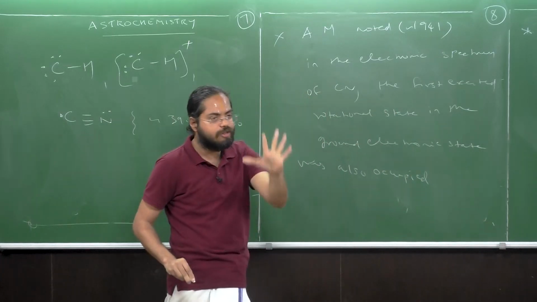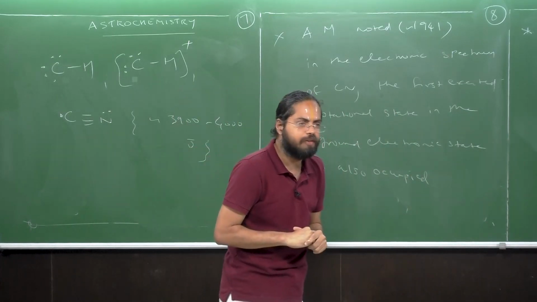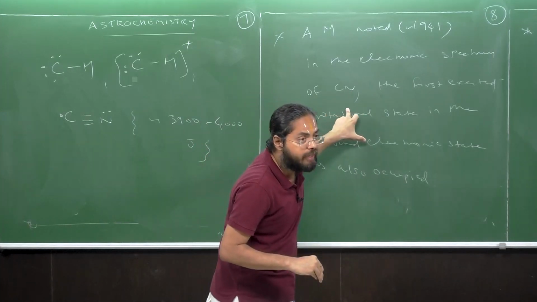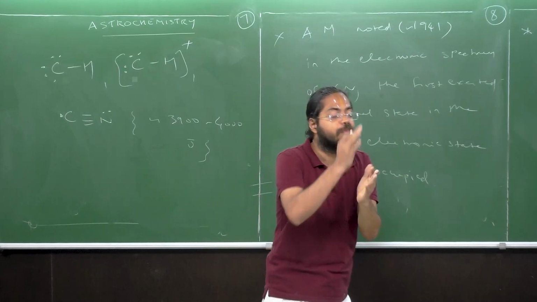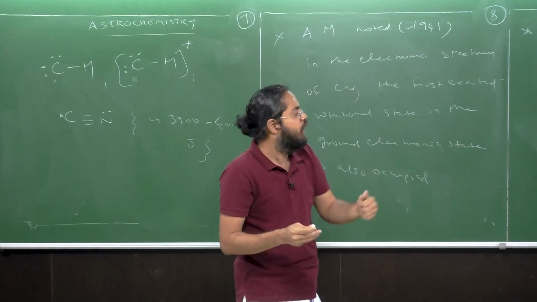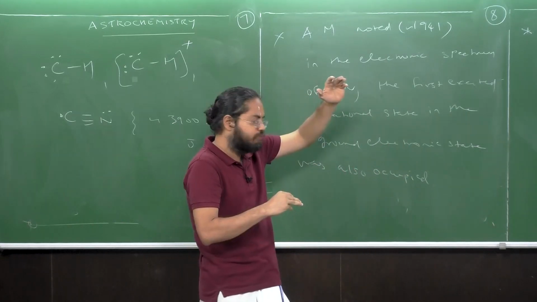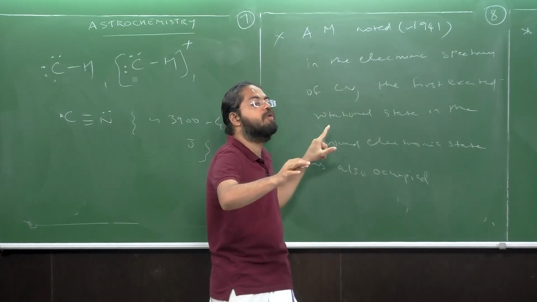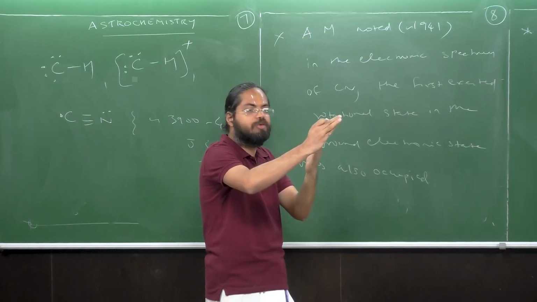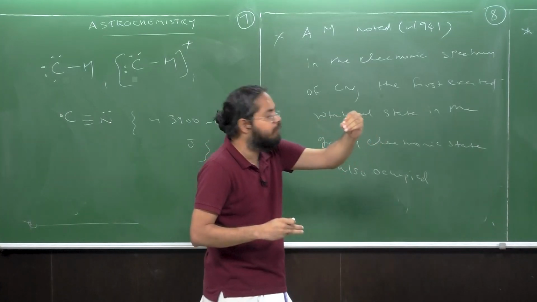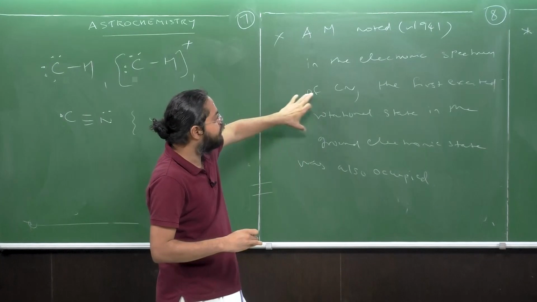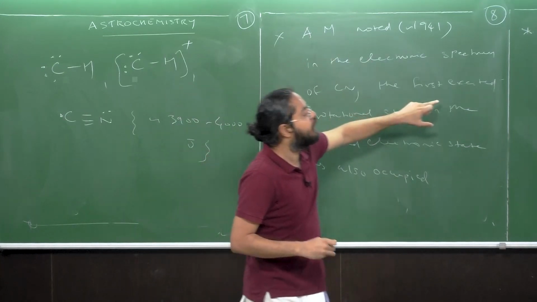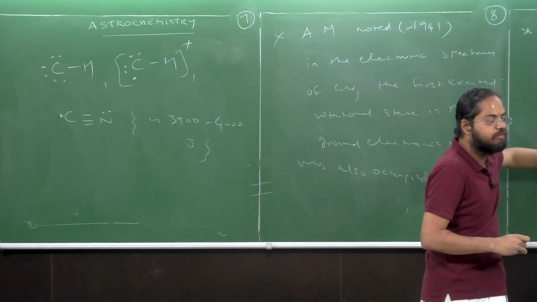It was not just the ground electronic state, okay? And how do you get to know they're occupied? This is by comparing the spectral signals corresponding to the R0 to R1 transition. Are we clear? I have not told you many more details about the individual spectra, which we shall soon see in subsequent lectures. But for now, you get the idea that from the electronic spectrum you can also get information about molecular vibrations and rotations.